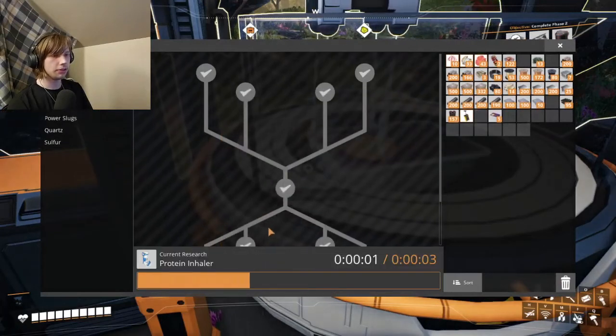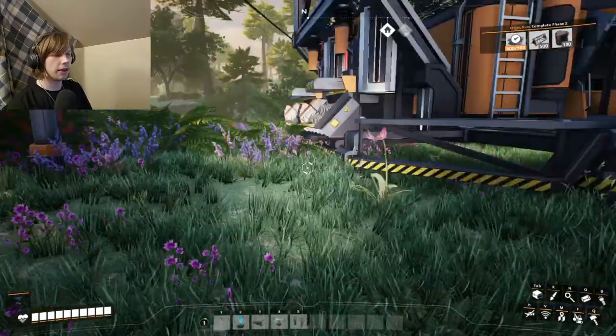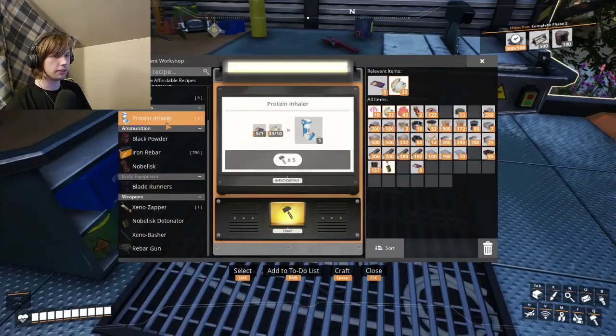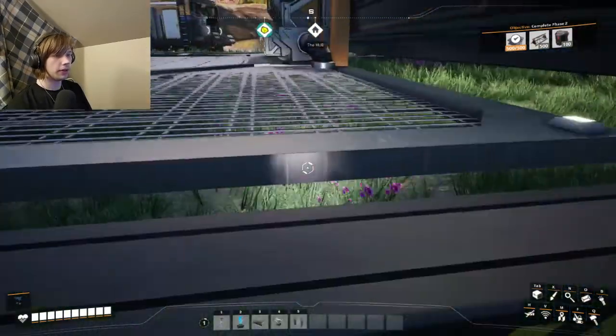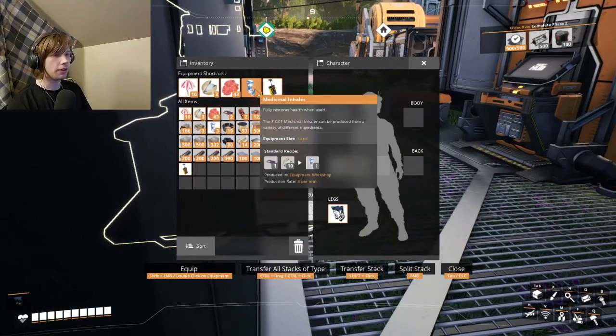And let's also research this protein inhaler. So that'll make it so that way we can make medical inhalers out of alien organisms. So we can make 3. So now whenever our health is really low, we can just pop one of these. It fully restores health when used.